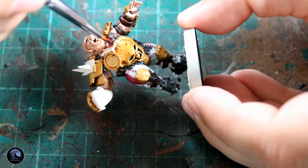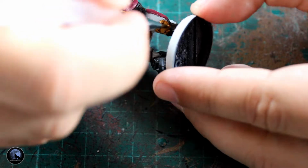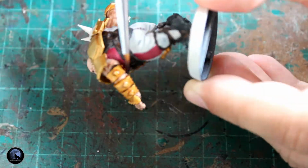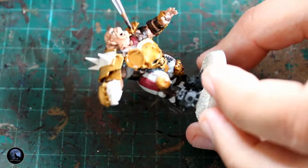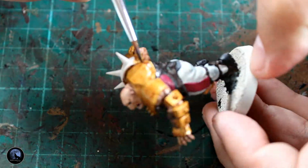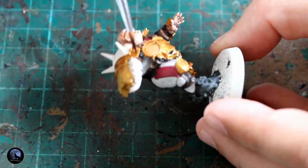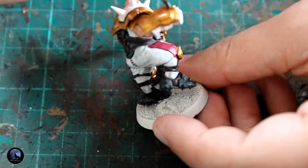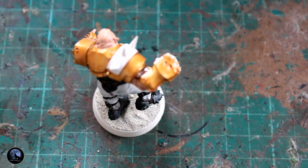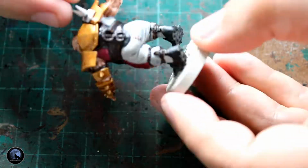So what we're actually going to use is the same method that Games Workshop use for their videos, which is the Reikland Fleshshade Gloss. Now the Reikland Fleshshade is obviously a colour that we usually use over the top of some of the skin tones as we've seen in the past, but this is a gloss one. So what this does is add a shine to it, and it gives a real sort of metallic feel. So not only does it drop into all those recesses around the gold areas, but it also adds this really nice shine to it. You could add it to silvers and things as well. They probably wouldn't work as well, I don't think, but over the top of this Retributor Armour, it looks absolutely fantastic. I mean, you can already see there it's started to dry. You can see those darker areas look really good.